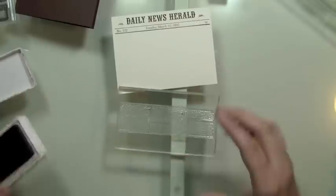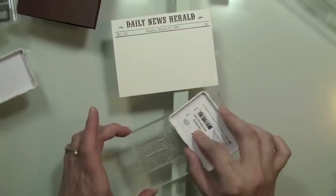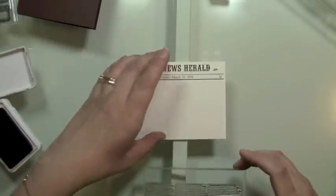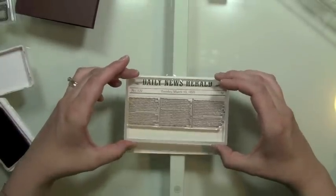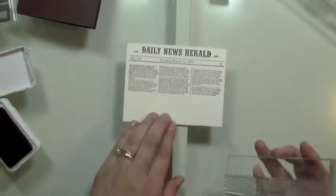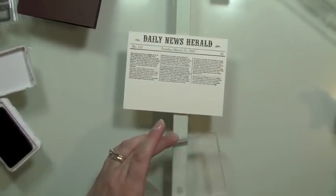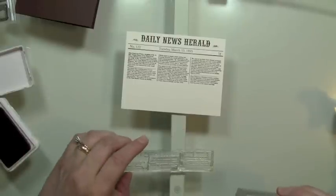So I'm going to ink that up again. So basically what we're doing is just building up a newspaper. I'm going to stamp that right underneath my newspaper headline. And the next one I'm going to use is the little ad. These are the little ads for the newspaper, so I'm going to put those on my block.